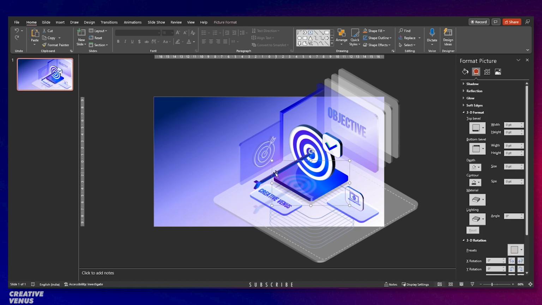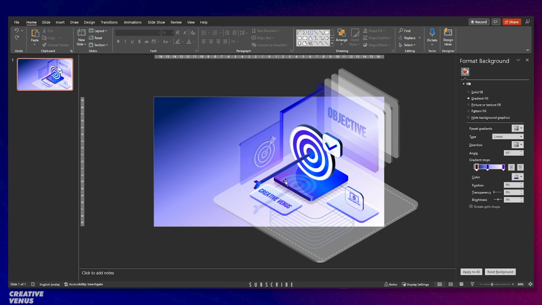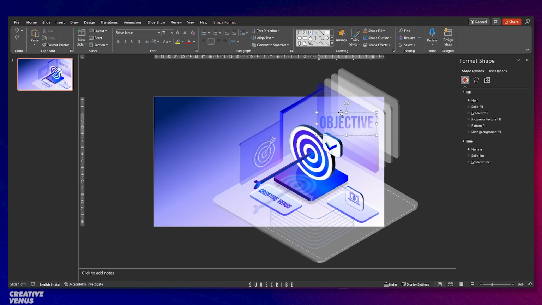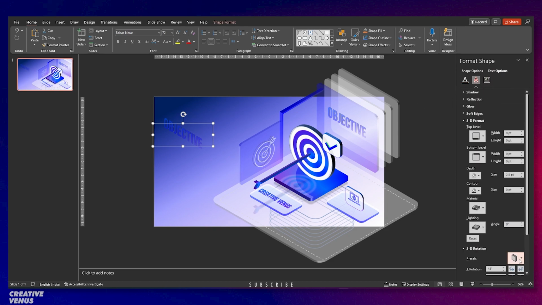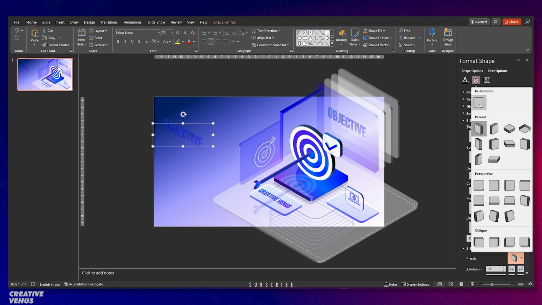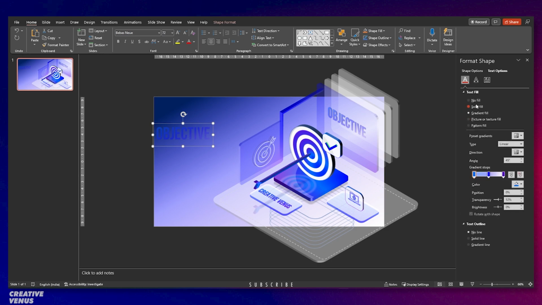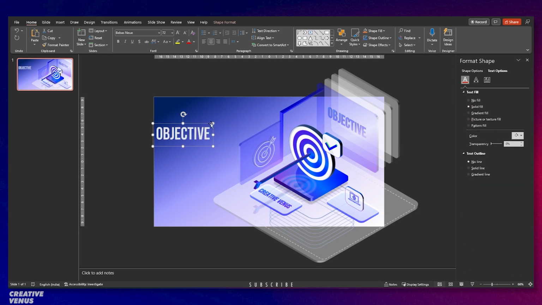And now we will add some branding. For that we need to duplicate this text, go to text options, change the orientation to no rotation so that we can edit it easily.